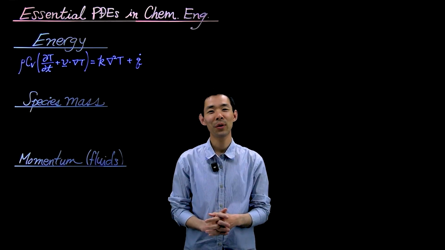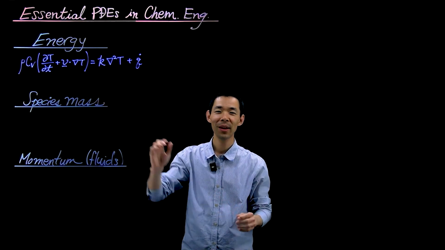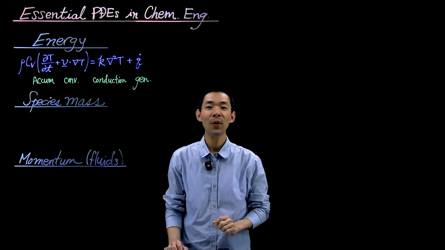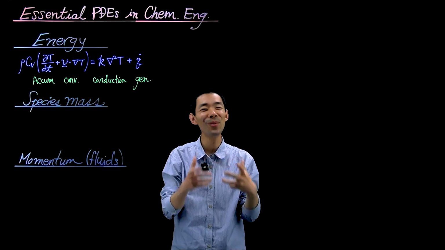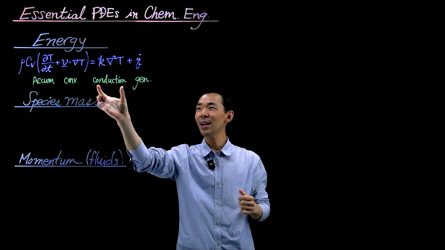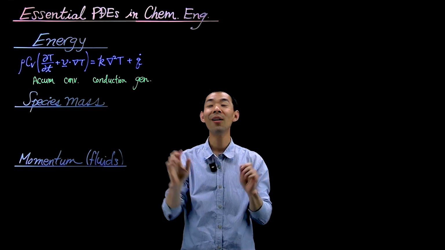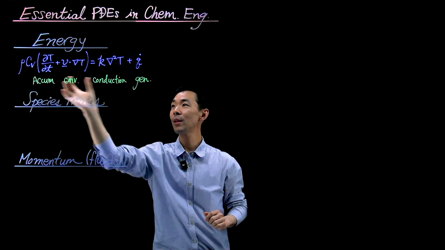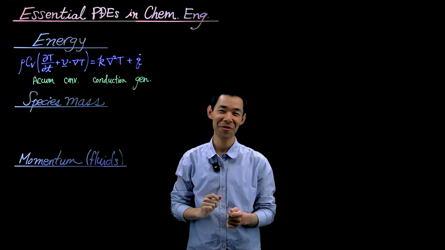The heat transfer equation, or the energy balance, in one form might look something like this. We have different types of terms in this expression. First, we have an accumulation term on the left-hand side that tells you how much energy is accumulating inside your control volume as a function of time. On the right-hand side, we already showed you that there's a conduction term, which came from Fourier's law, or constitutive equation, for conduction. So this term on the left and the first term on the right would give you what we solved as the heat equation.